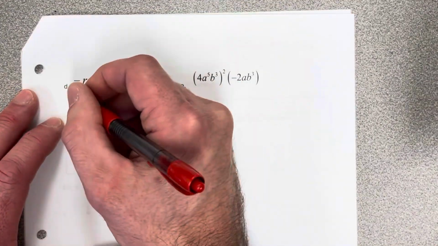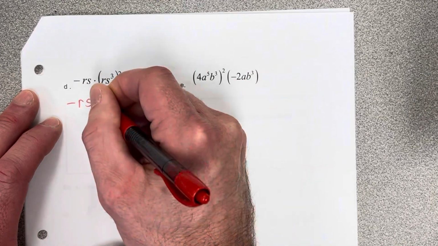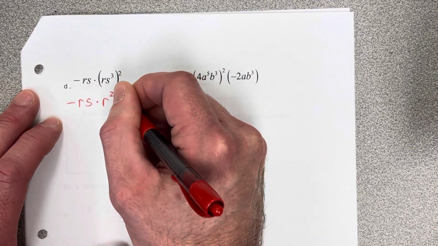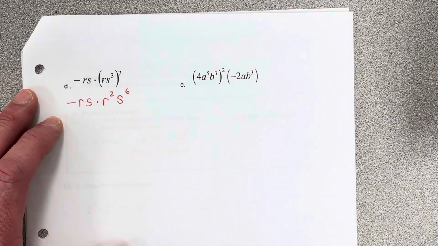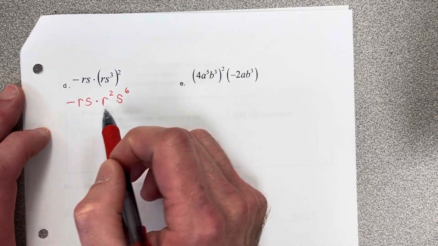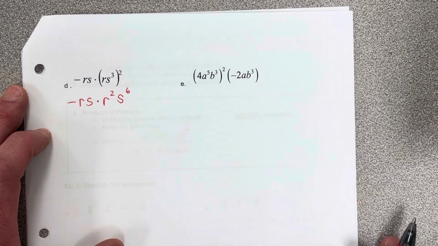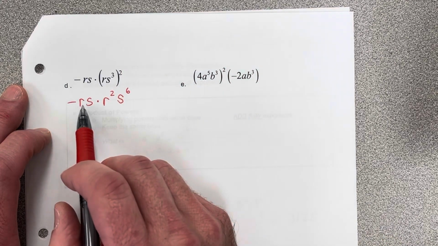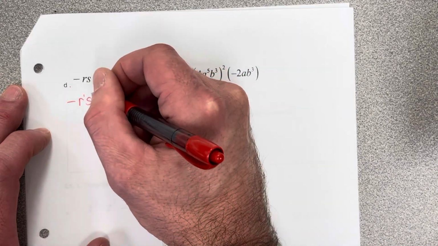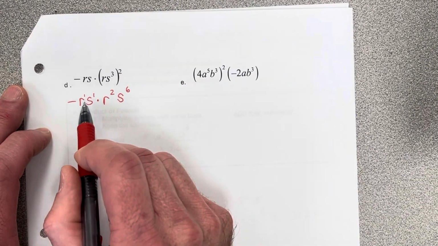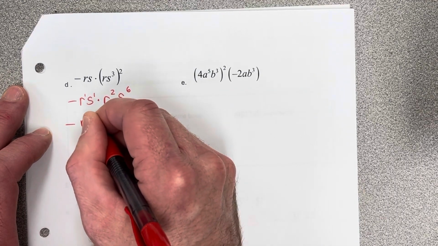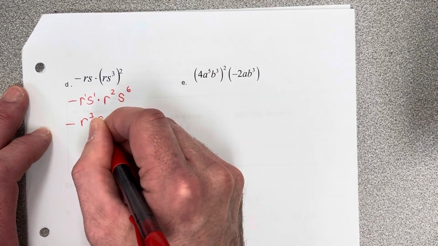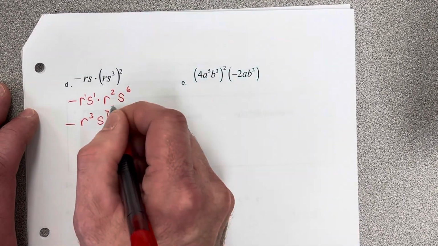Okay, we got a couple more on the back. So same deal, minus r's, leave that alone, but then it'll be times r to the 2nd, s to the 6th. Be careful, it's easy to add those instead of multiplying, but power of a power, you multiply. Now we can add our exponents, but you might be looking at this saying, well, wait a second, r doesn't have an exponent. Yes, it does. S has an exponent as well. So when we combine these r's, the negative's just hanging out. But when we combine these r's, we're going to have 3 of them, 3 total. And 7 s's total.